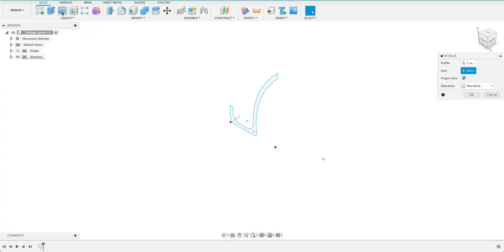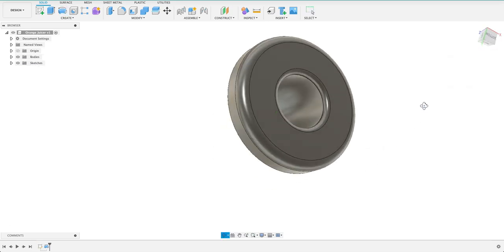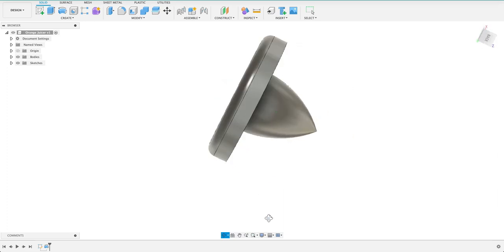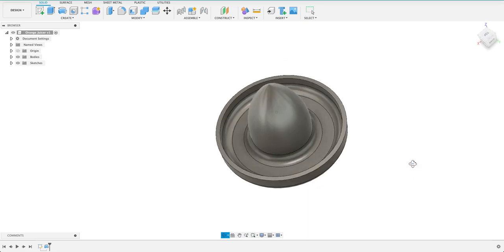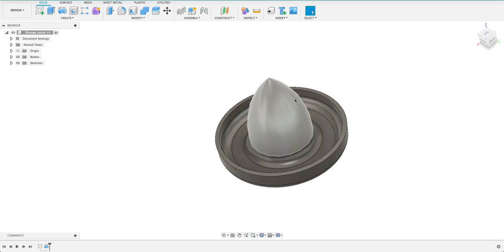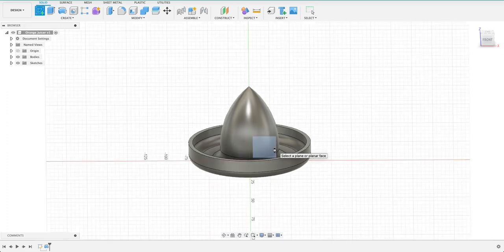Now we're going to do a revolve. It's already selected the profile for us and the axis. You can either select this or you can select the line over there, and we've got our profile. So that's some of the way there. We need to add in all the little holes around the side there, as well as the sort of ribbed edges. So what I want to do now is create a sketch on the front plane.